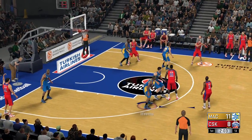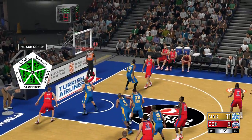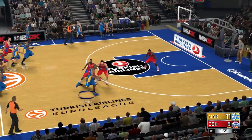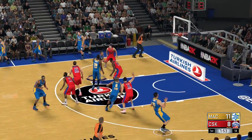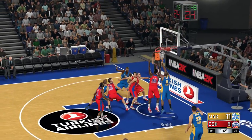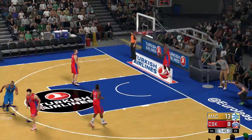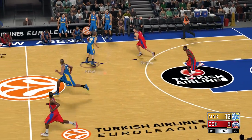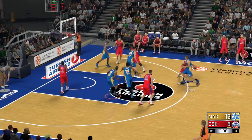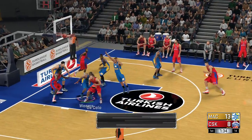Outside Jackson. Decolo passes to Voran Savic. The shot, no good. Good D by Miller. Smith kicks to Miller. Right wing. Here's Zerbis. Smith. It's good on the putback. They're finding lanes to the hoop now with consistency. 5 buckets in a row from the paint. And on the flip side, Greg, the defenders have to show more fight on the interior. They've got to offer more resistance here.